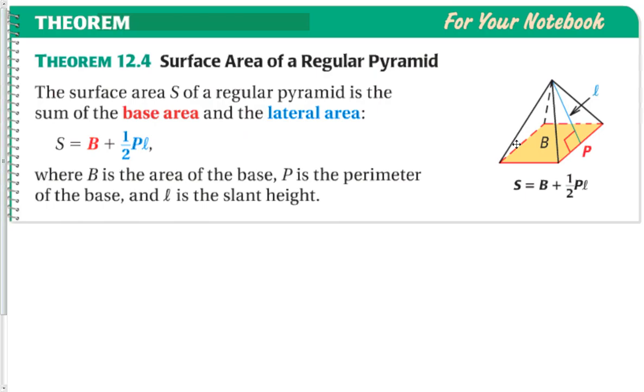Surface area formula is one base plus half the perimeter times slant height. Because if we have a picture like this where it's regular, our slant height is going to be the same across the board. Just like with regular polygons, half A and S type idea, it's half perimeter slant height. L is the letter for slant height. S looks too much like a 5.